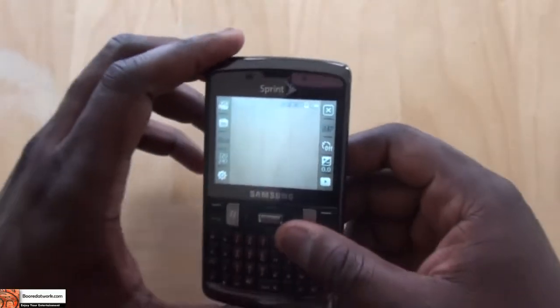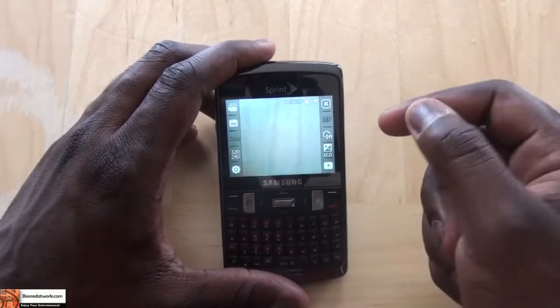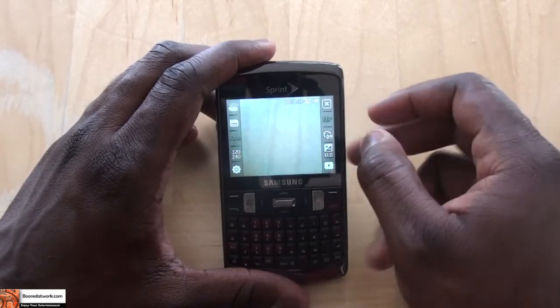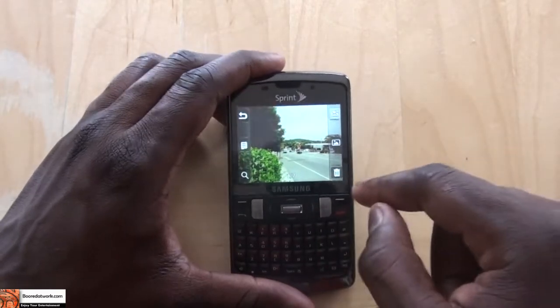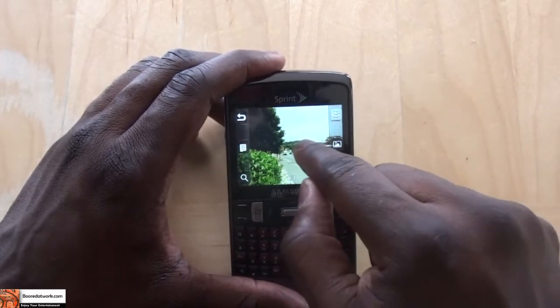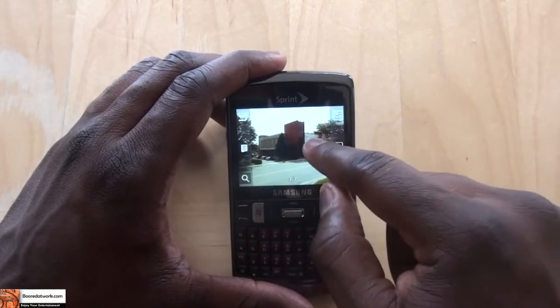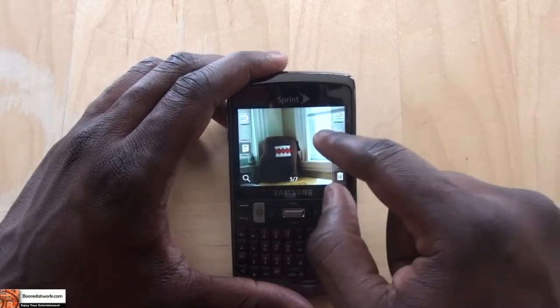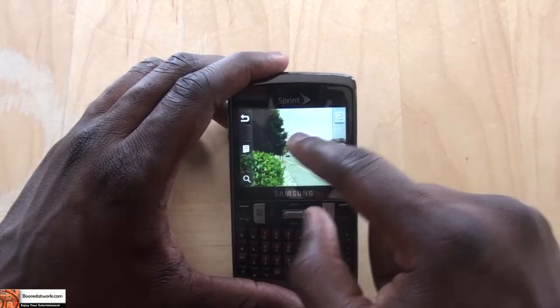So I would love to do some recordings. Basically resolution is 320 by 240, so it's kind of low res recording. You can actually mess around with the settings, and if you hit play, it takes you to different things. So these are pictures that I took with the camera, the 3.2 megapixel camera. So you can easily swipe and scroll through. It's very easy. You can see that it takes very good pictures. So a nice easy look at the camera.